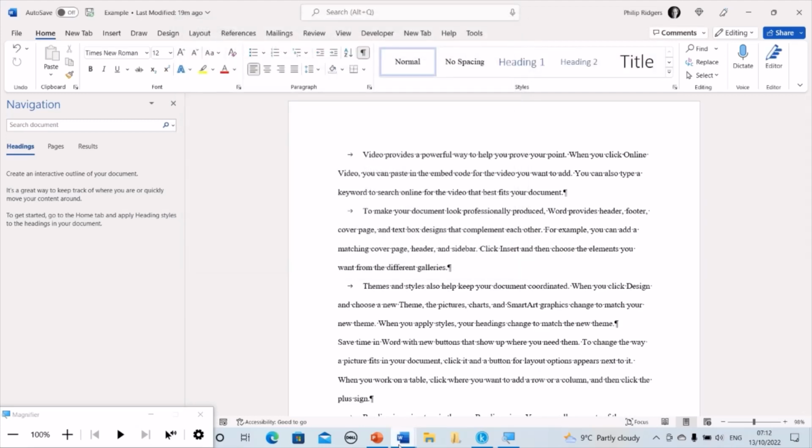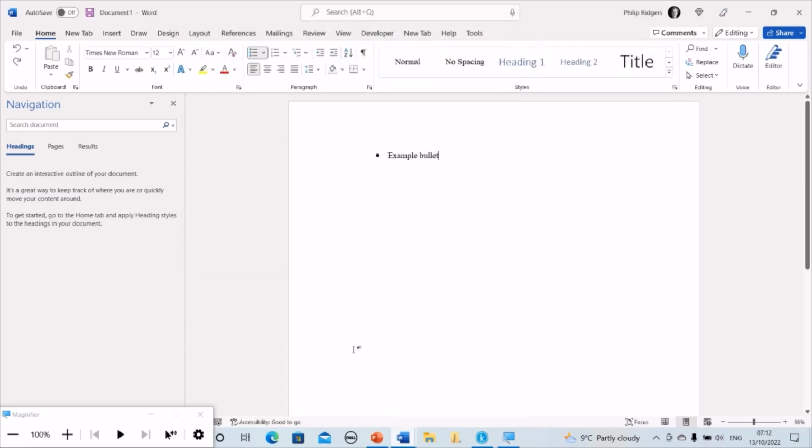The other thing I tend to use the tab key for, I'm going to come over to this document where I've got a bullet point, and let's say I go down and I don't want another bullet, I want a sub-bullet. I could come up and indent, but again, not the longest task in the world, but it does take a couple of seconds, and instead I can just use the tab key and I've got a sub-bullet. I can even do it again and make another one.